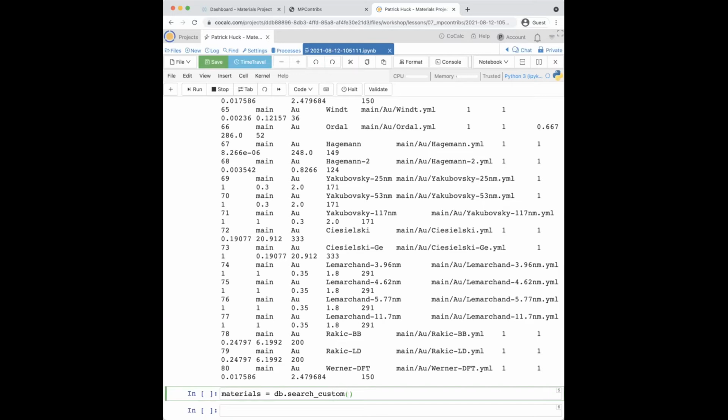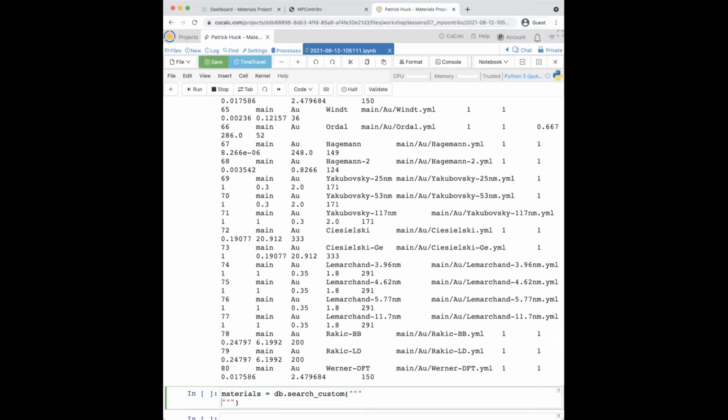And again, this is all refractive index library code. I'm not going into too many details of how that works. It only serves the purpose of getting us data that we can contribute to Materials Project. This would be, in your own example, other code that you have available that would prepare this data.